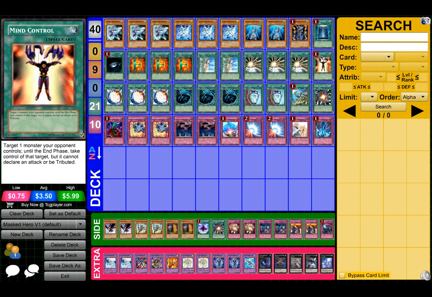Also, not many people use this card, but Mind Control. Mind Control is possibly one of the best cards to use in the main deck for this format. The reason why is because, basically, what its effect says is it takes control of your opponent's monster and it can attack, but you can XYZ with it, and also for this hero deck, you can also fuse with it. So yeah, Mind Control, definitely a really good card for this format.